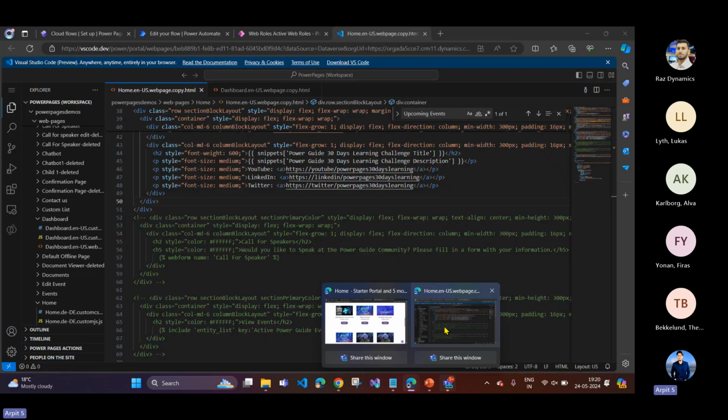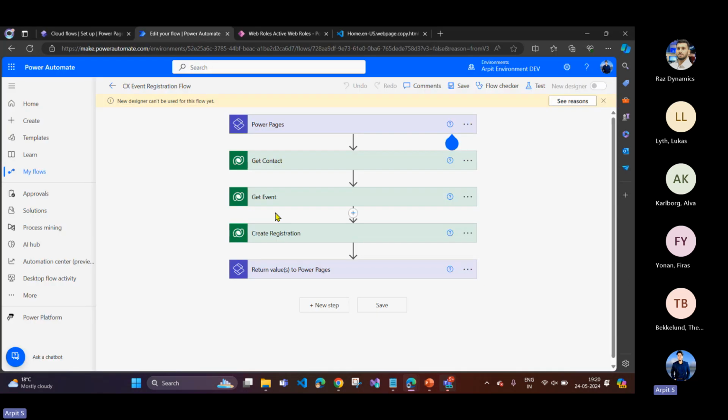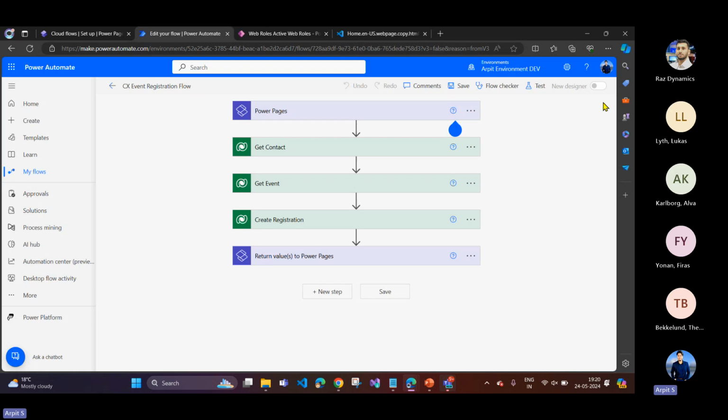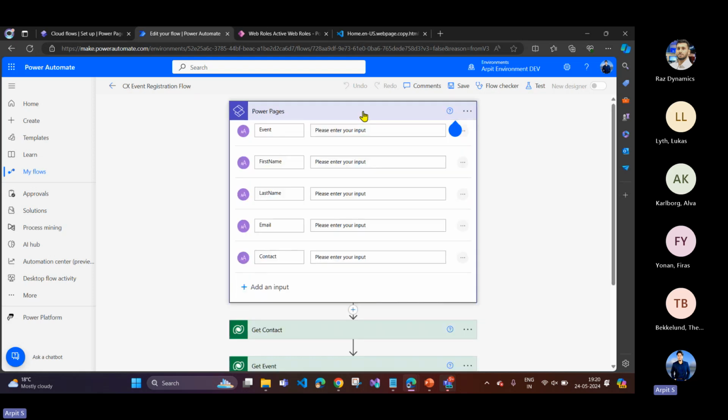So if I can just go to my flow. Yeah, this is what my flow looks like. It's a trigger where I'm expecting the event ID, first name, last name, email address, and the contact who has actually clicked on that particular link. So five parameters I'm expecting.